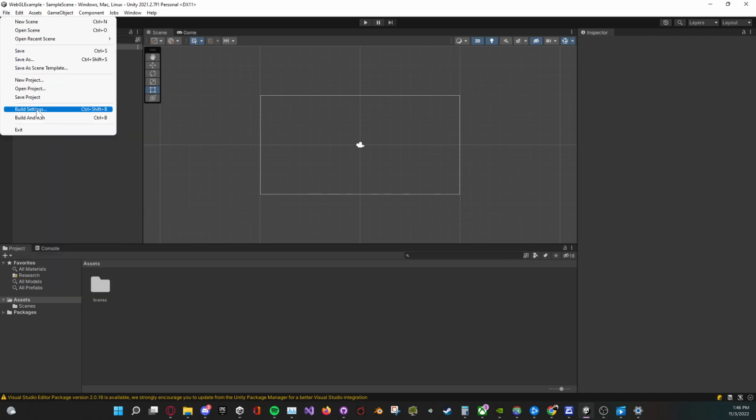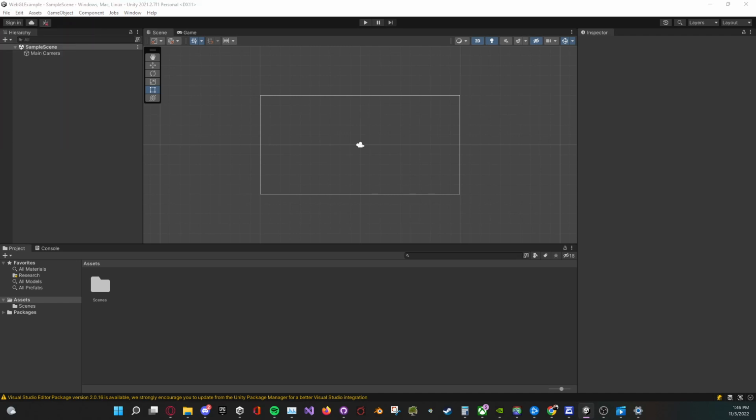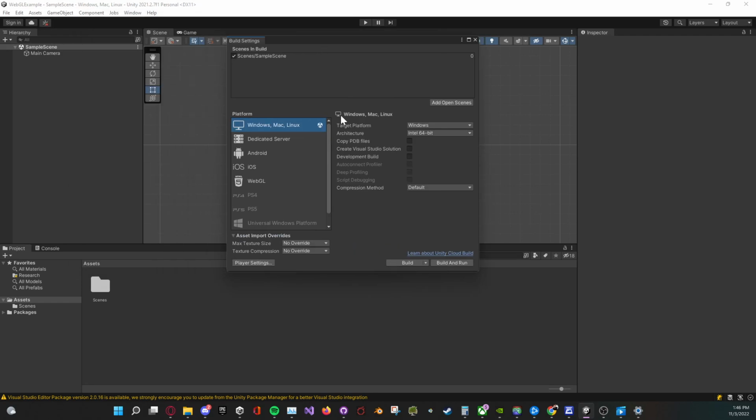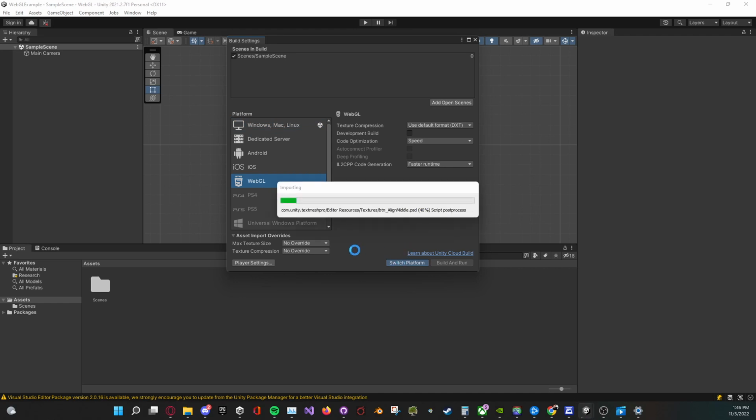A couple people defaulted to pressing that in class, so go to Build Settings and then open on my other monitor. And if you installed WebGL correctly, you should see it lit up right here. This game is on Windows, Mac, and Linux right now, but you'll want to switch over to WebGL. And we have this Switch Platform button right here. So I'm going to go ahead and do that.